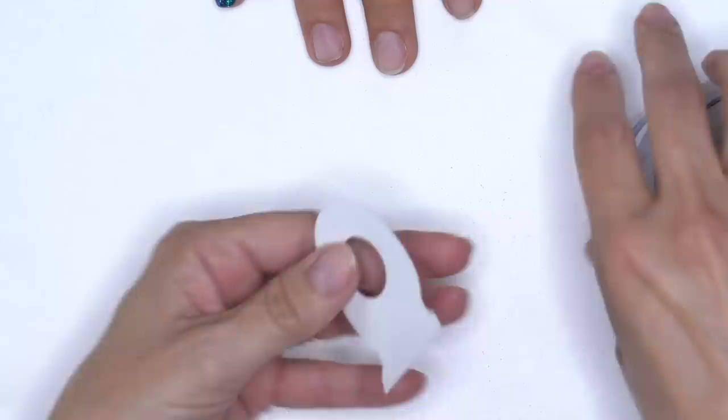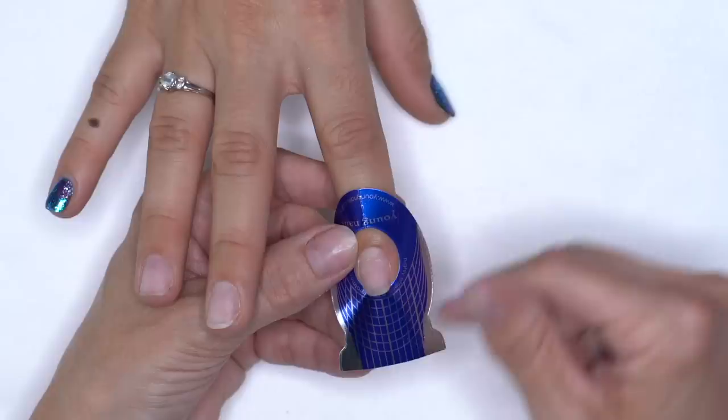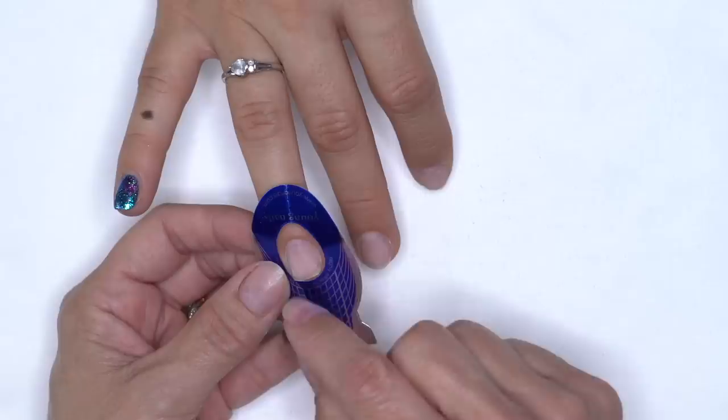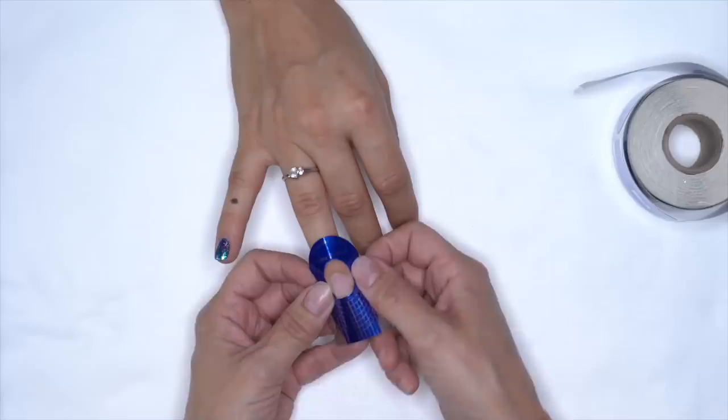Another thing is when you're working with forms. It is very common to be working on a customer, and most fingers have an oval nail bed. So everything's going really great, everything's going on really easy, and then all of a sudden you come to a square nail bed, and you're like, okay, let me see if I can manage to get this underneath. Well, what you need to be doing is cutting the form to make it a square nail.